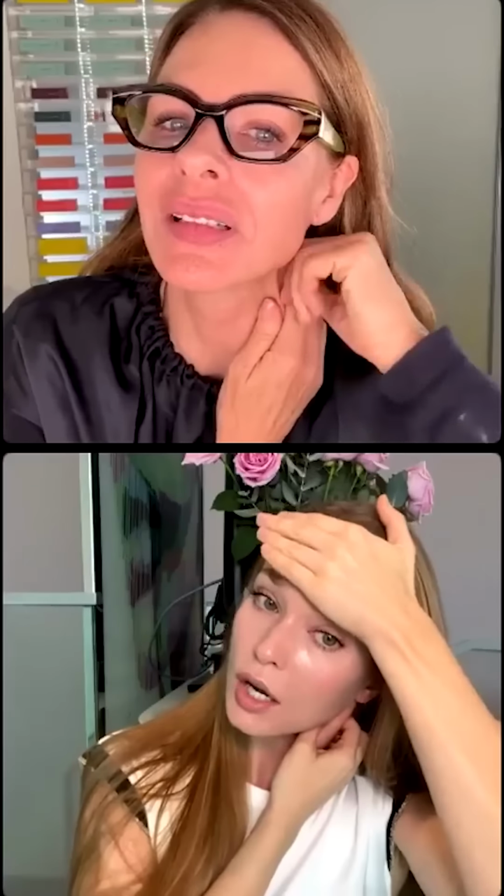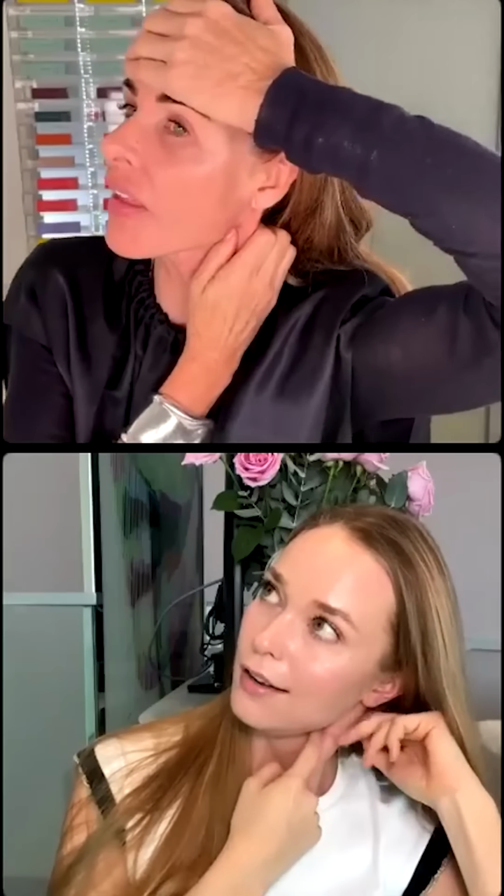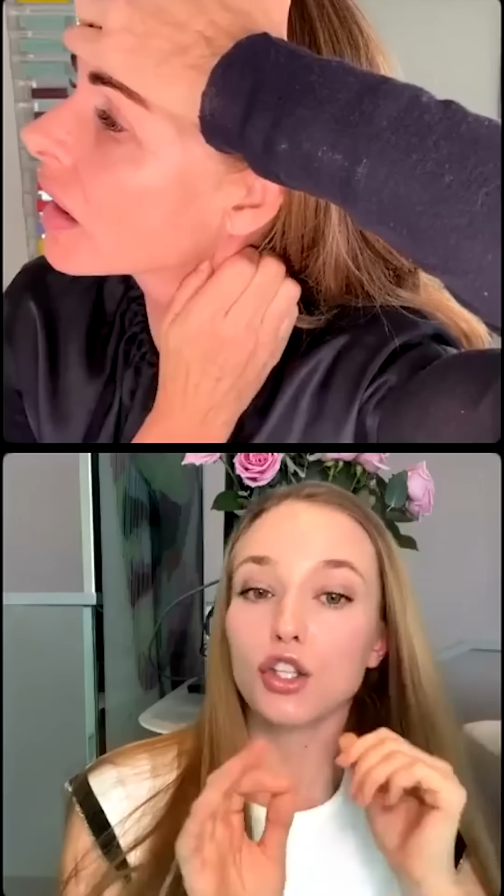We're going to start with palpating our sternocleidomastoid muscle, which is this big muscle that holds your neck. It's a superficial muscle. Here you push with your forehead, and right now you take, this is platysma. This is platysma in skin. The muscle is, you see, it's really big. You're going to be gentle.